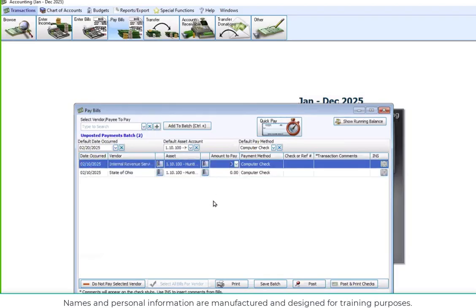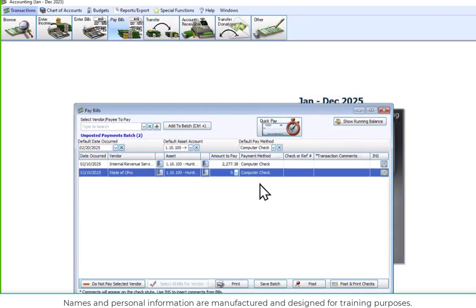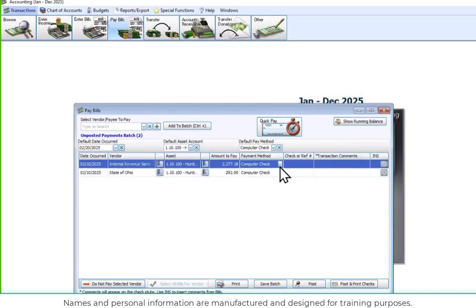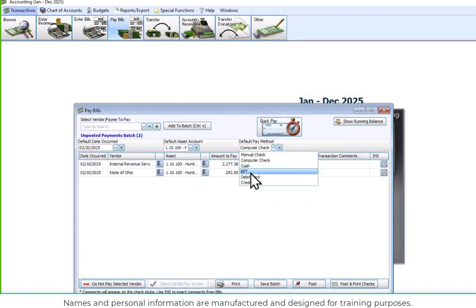And then right here, this is where folks get a little confused: these are not bills, folks. These are just balances. The software does not presume or assume that the balance of the account is what you want to pay. Okay? So you have to key in the amount to pay. So now I'm going to put in the $2277.38 for my federal taxes. I'll put in my $292 for my state taxes. I will then come over here and choose the appropriate payment method. In this case, we'll just say I paid both my Ohio State taxes and my federal EFTPS taxes online.